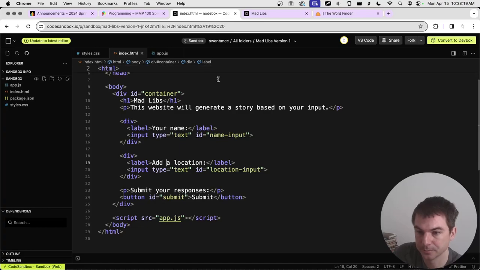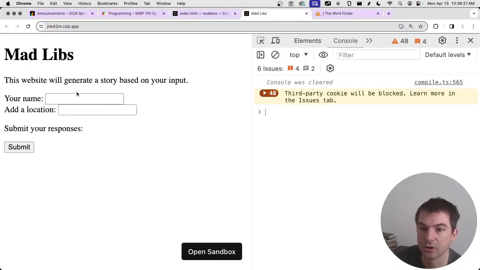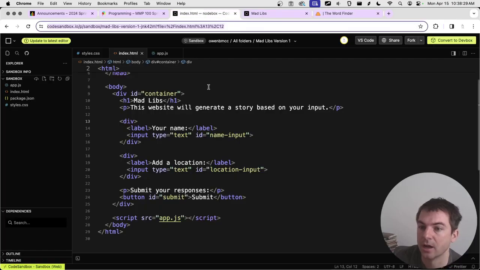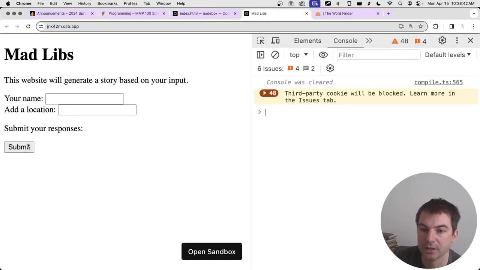And so this could be a good place to start if you're looking for examples of what a Mad Libs looks like. So I still only have 2 inputs. You should have 5 or more inputs, and those can just go after the first 2. So that's what you should have at this point if you've done the first week's example. Of course, if you have questions with that or need help with that, let me know. Then we have a button to submit our responses down here.